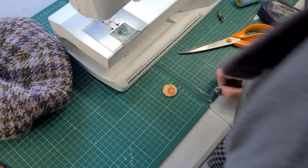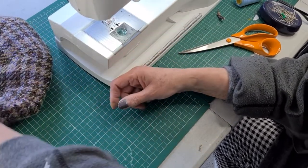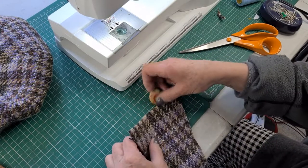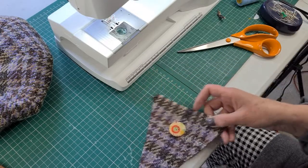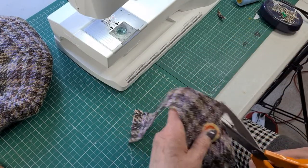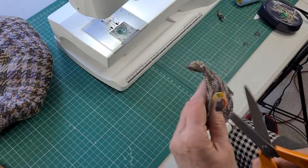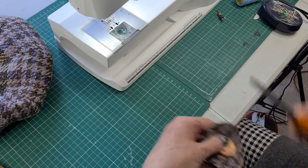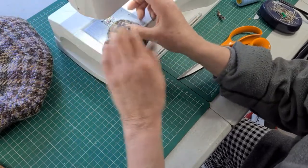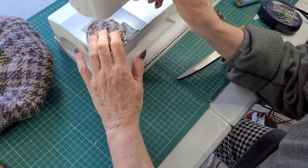Right, now the last thing to do when you've made the cap is to make the button for the center. Now you can use any button. You decide what size you want your button. Use any button, and we're going to cover it. So we get our button, and then we roughly cut a circle that will reach over into the middle of the button, like this. And then we're going to run a gathering thread, and I'm going to just do it on the sewing machine. So you want a wide stitch, and off we go.